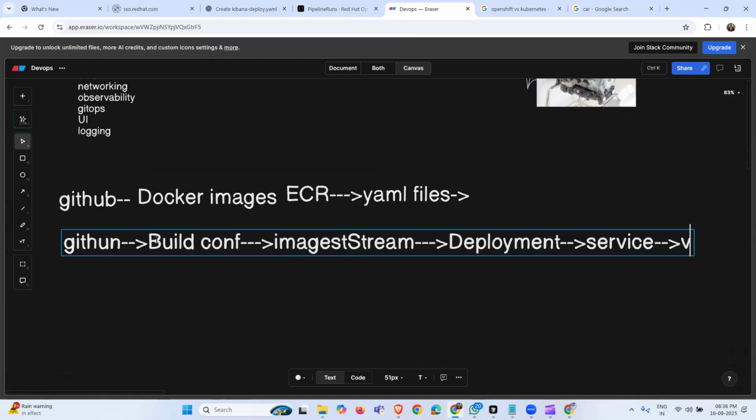And after that, the user can access the application.